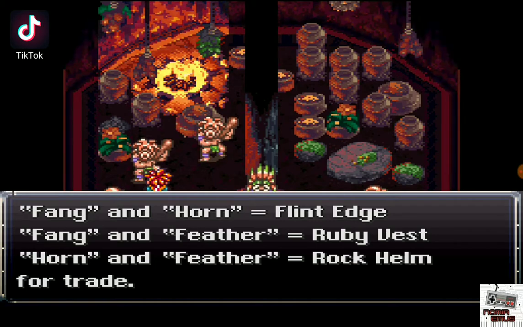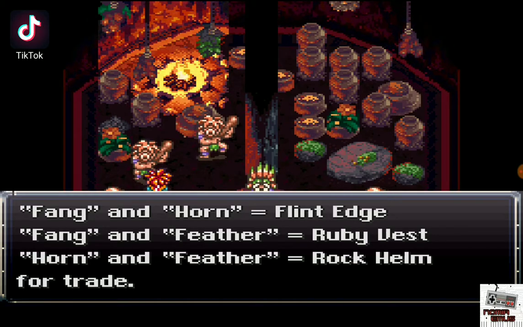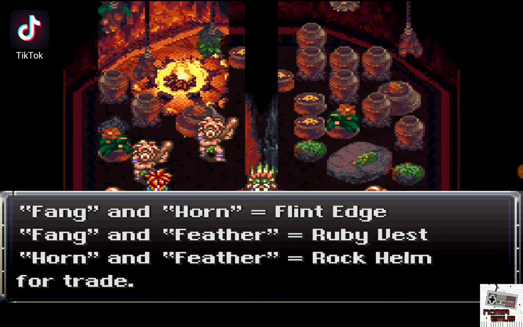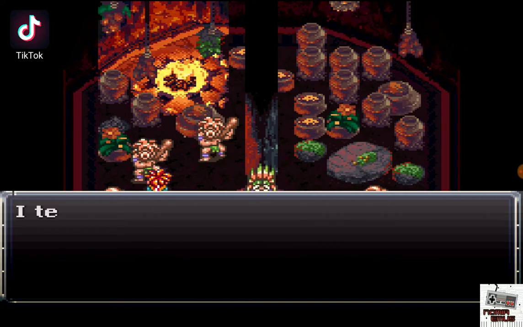Between this and soon, all of the weapons will change. Ruby Vest and Rock Helm, I believe, will remain the same, but the weapons will all change to more powerful weapons soon in the future. So it's fine to get them, they will cost even more. I know at one point I had actually gone through and figured out what it was that cost the most. I think it's the Flint Edge that costs the most.